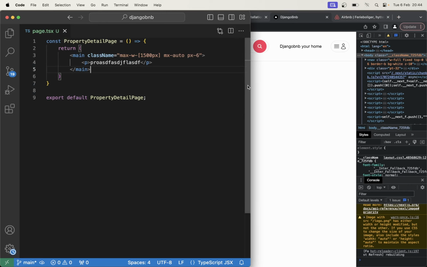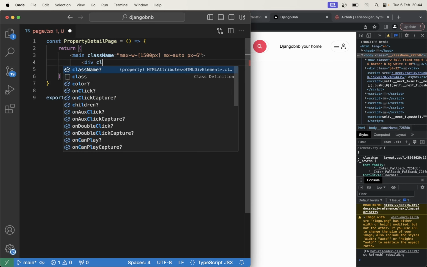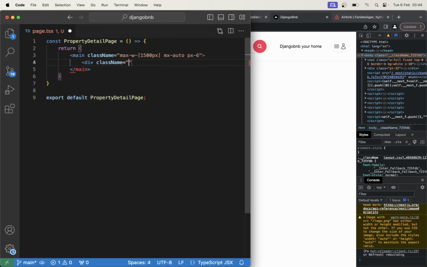Okay, so we can begin with the image on the top inside the code. So if I just remove this paragraph that we added just for testing, then we can say div class name and pass in w-full, so it fills out the whole screen. The height h-[64vh], sorry, we need the curly brackets, 64vh.